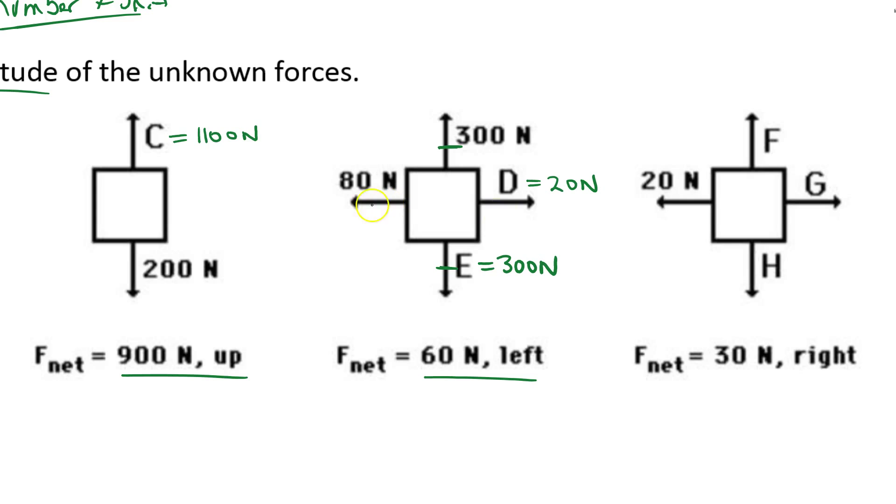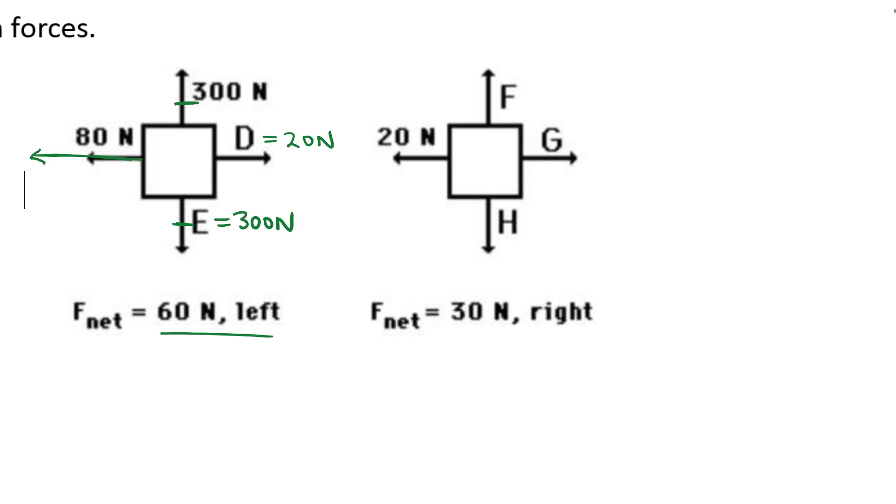You'll notice that we're not really following that pattern necessarily of saying a longer arrow to indicate a longer force because that would kind of give things away. So you know, I could fix this and say, oh there we go, that one's this one's bigger than that one. Okay, last one. F net is 30 newtons to the right. Okay, if the left is 20 and after I add the two together I end up with 30 newtons to the right, the right one must be 30 larger than the left. So this will be 20 plus 30, this will be 50 newtons to the right. Now I don't know what F or H are, but I know that they're equal. Okay, so I'll say F and H are equal in magnitude, opposite in direction. And there really could be anything. We don't know.